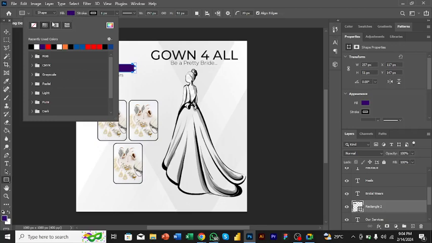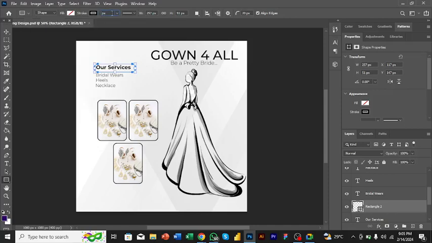Once I click on fill, there is a sign here that has no color. It has a white background and a red slash. It means once I click no color, it's going to make the initial color disappear, and it's going to make the inside of the element transparent. And I can come to stroke here and just add my stroke there. Then I'm basically done. Then I can move it and resize it by myself.